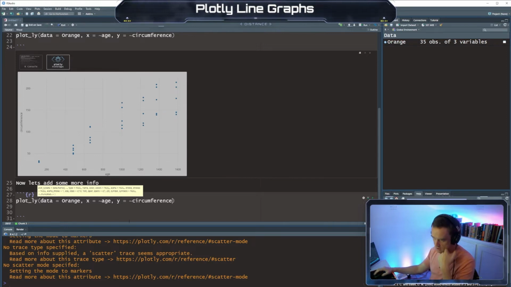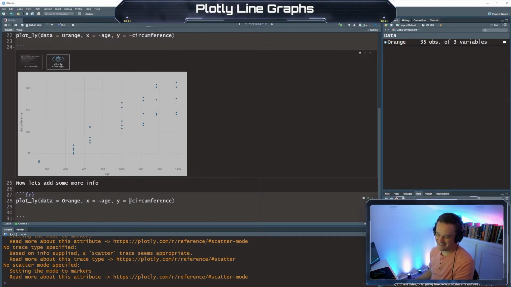When I say by, I think it's called a tilde. It's the squiggly line symbol right next to the left of the 1 on most keyboards. So if you have a hard time reading my font, that's what I'm using.